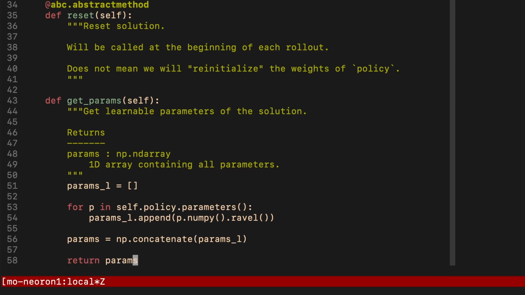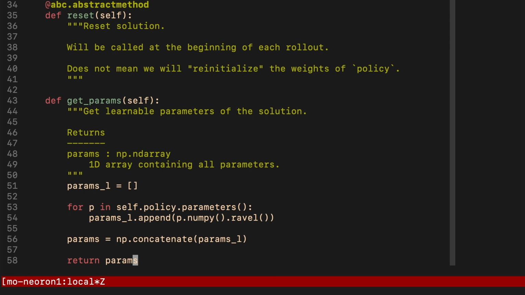And finally, we concatenate all the 1D arrays into a single huge 1D array. The reason why this flattening needs to take place is because we are using, let's say, a black box evolutionary strategy that I will discuss later. And it doesn't really care about the fact that some parameters come from a linear module or some other come from the attention module. There is no structure.